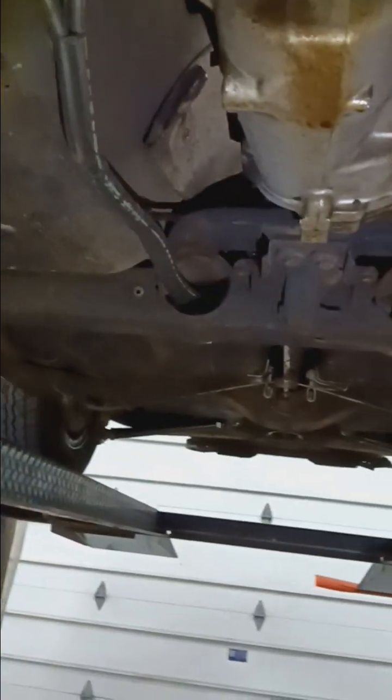Guys, Rich here, Fort Wayne, Indiana. We're looking at this 1965 Chevrolet Corvette here at the Collector Car Gallery in Fort Wayne, Indiana. This is actually my first time having this thing on a lift. I've had the vehicle and looked at the car underneath before, but this is my first time having it way up in the air. Kind of a first look for me too. So let's just get a look here.